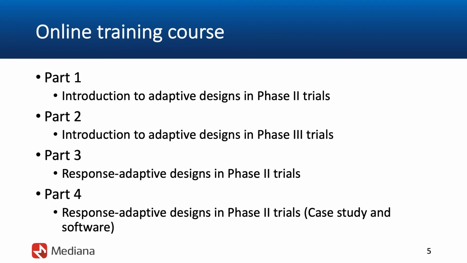This slide and the next two slides simply list the titles of the individual parts or videos included in this online training program. As I said a minute ago, we'll begin with a general introduction to adaptive designs, first in phase 2 and then in phase 3 trials. This will be parts 1 and 2. We'll then continue with a more in-depth discussion of issues, methodology, and operational considerations in the context of so-called response adaptive designs that are utilized in phase 2 trials. This will be part 3.